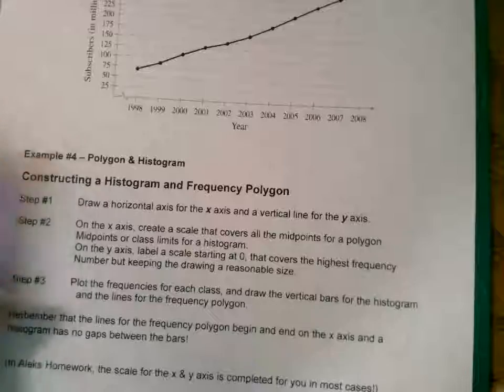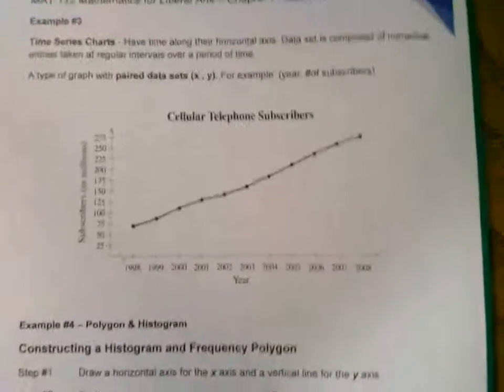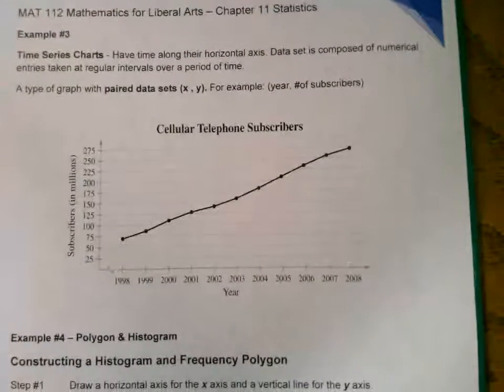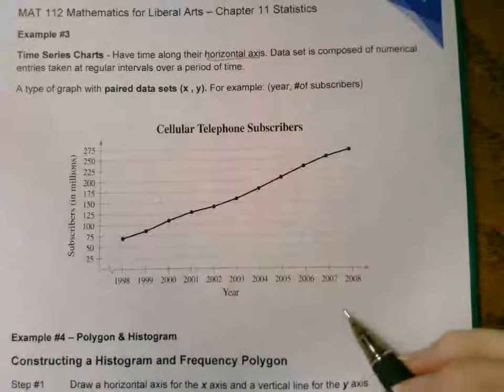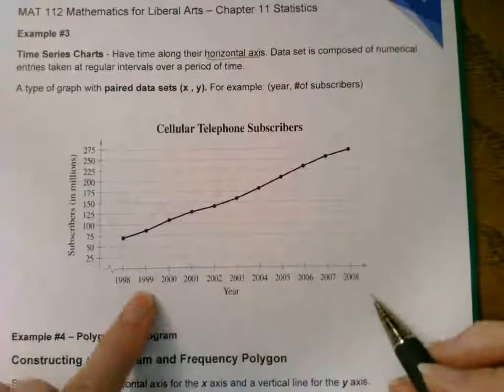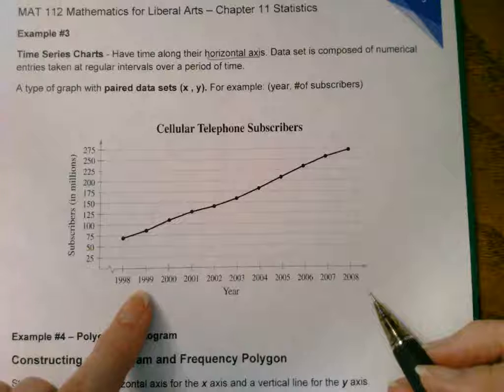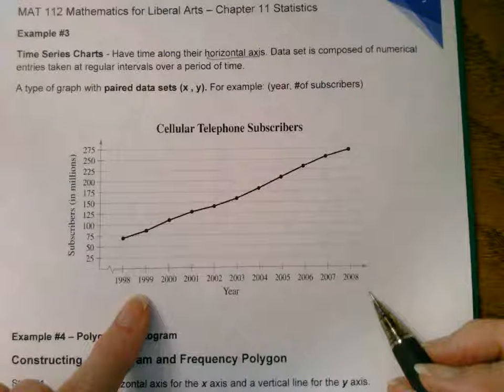I want to skip a page and go to page 3 to look at that time series one. And I'll come back to the pie charts. Time series have their time along the horizontal axis. Don't put it anywhere else. Okay. Time. It could be years, could be minutes, could be hours. Years is more the average.